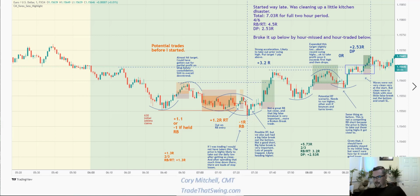So here's the example. We drop, we had this low, price pushes up, makes a higher swing low, so even an entry here would have been okay. I did opt to wait a little bit. And by this point, we're getting pretty close to that prior swing high. Price tries to drop here. So if it shifts back up, we've made 1, 2, 3 higher swing lows in a row. Or sorry, 2 higher swing lows in a row. So this was one I had to be in. So you could have taken the entry there or there.